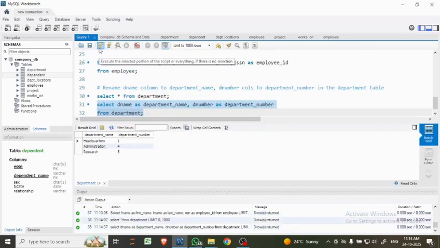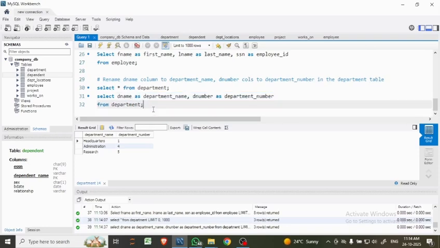Now we'll run this. Yes, see, the name is changed and all the credit goes to these two words, as, which is also known as aliasing.